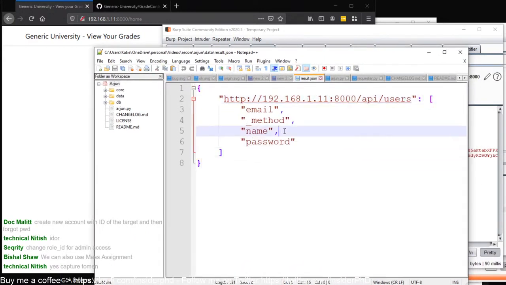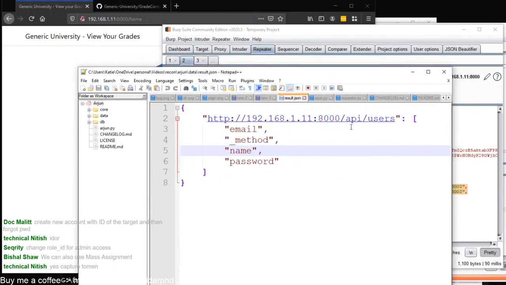On the users endpoint, we can see email, method, name, and password are all legitimate parameters. So one approach would be to change the email, then use forgotten password. You don't even need to be capturing tokens. You just get the changed password and then change it, right?